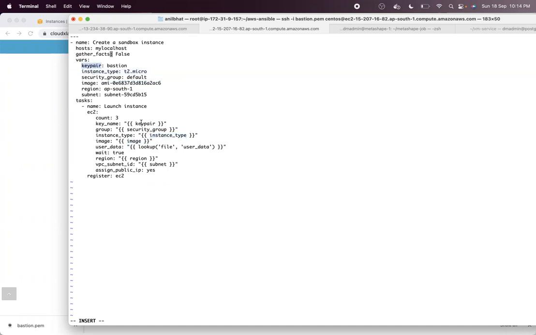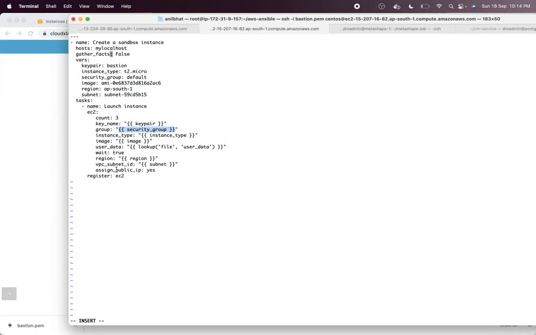Key pair, you get it from here. Security group, you get it from here. All the variables that you have mentioned at the top are inside the curly braces inside the tasks. This is the syntax of assigning the variable names to the task specific configurations.